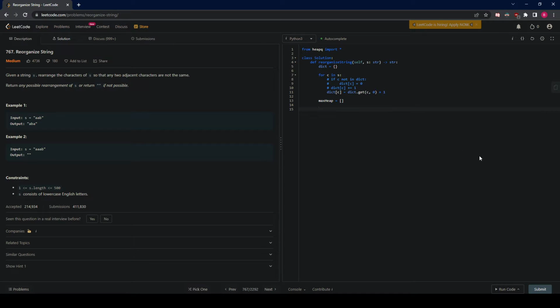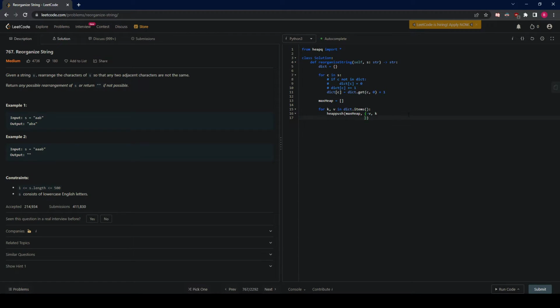So that's why you want a max heap, and we want for k, v in dict.items. Basically, this gives you the character as the key, and whatever the corresponding value as the value, of course. And we're gonna heappush onto the max heap a tuple of negative value and key.